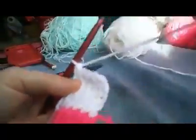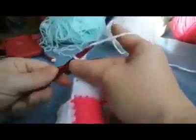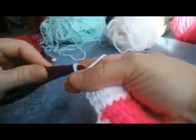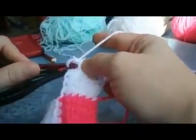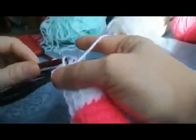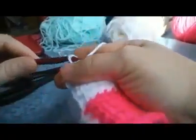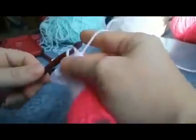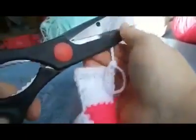And then for row 6, we're going to do the standard bind off, where we're going to do the chain 1 and slip stitch your way across. This yarn's splitting because I used this for another project. Whoops. And then for this last stitch, we're going to yarn over and pull through. And we're going to cut our yarn.